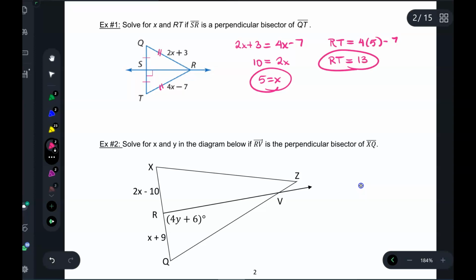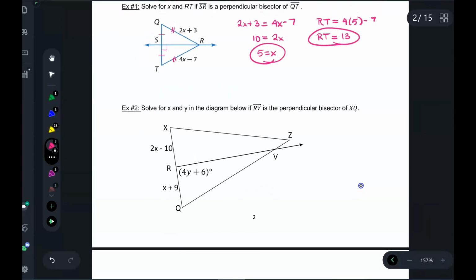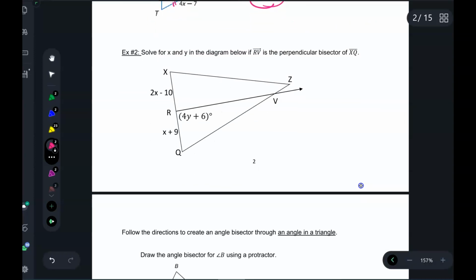Now, if you want to check your answer, we could also plug 5 in here, and we should get the same answer, right? 2 times 5 is 10, plus 3, checks. So you just plug it in. Yep. But where do you find the 5? You set the two parts equal to each other. Oh, so perpendicular bisector makes things perpendicular, each other? Yeah, perpendicular, bisector, so it makes two things being split equal? Exactly.